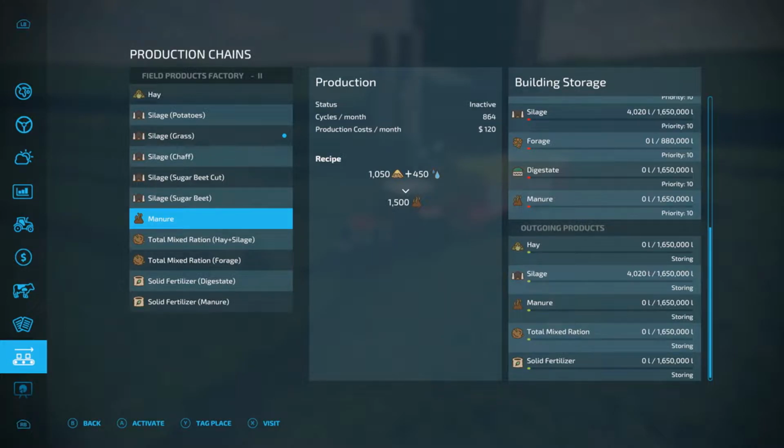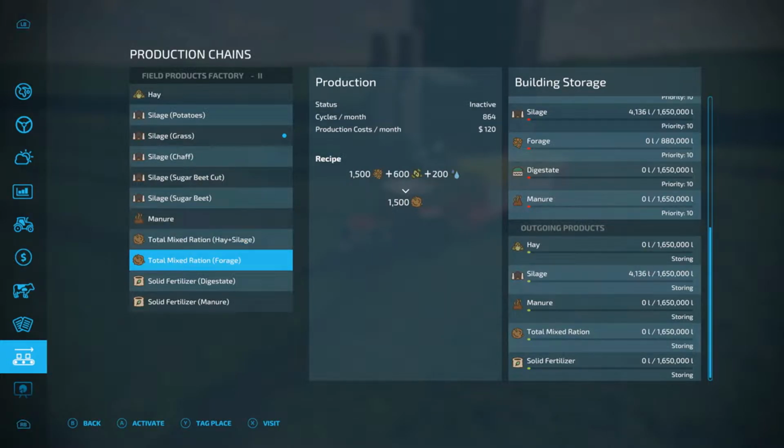But it will make total mixed ration. It will make total mixed ration from forage, which I'm not sure where forage comes from in the first place, so we're not going to worry about that. We're going to make it from hay and silage. And once we get the BGA produces digestate. So we're going to ship it back over here, and we're going to make solid fertilizer. And then we're going to have a discussion on whether or not we should sell solid fertilizer. But we'll talk about that when the time comes.